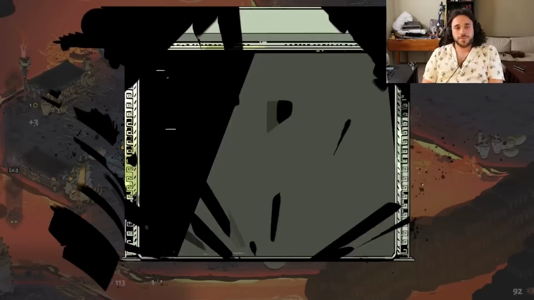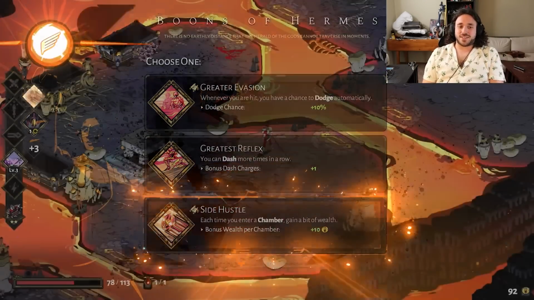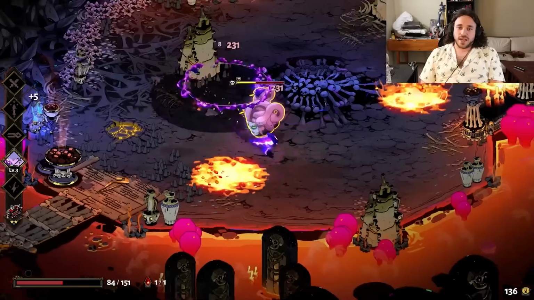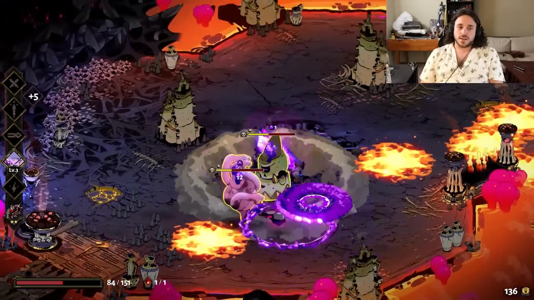Hermes comes in and gives us Side Hustle, one of my favorite boons. It just gives you money every time you enter a chamber. Money is good. We find our first mini boss in Asphodel, the power couple of Gorgon and Dwayne Johnson. More like she Gorg on my Johnson till I Dwayne like a rock.